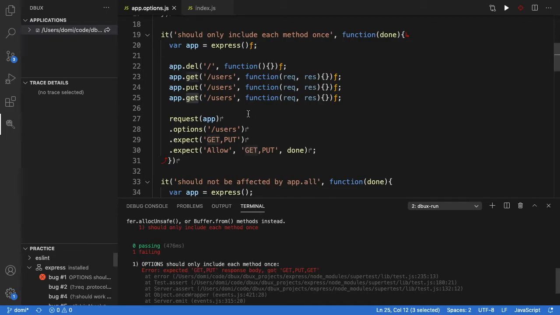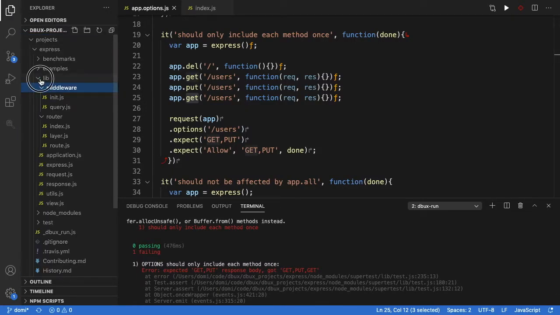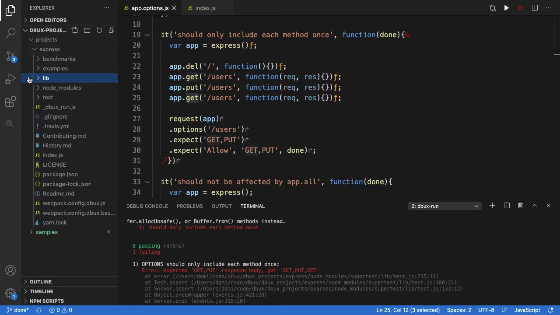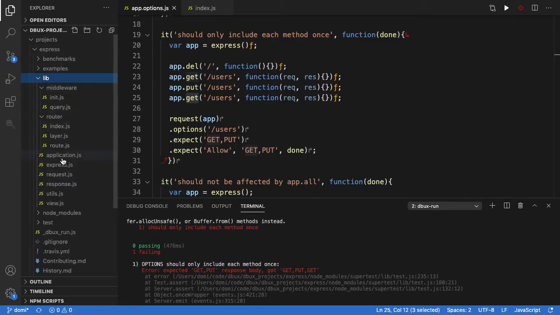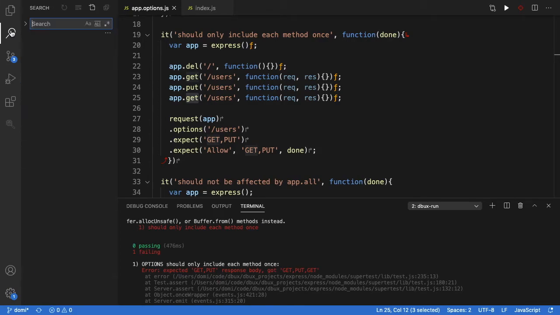All right. So traditionally, what would we do? We would first of all, I guess, look at the files. So if we look here, that's the Express folder right there. Inside of it, this is the code. It's actually not that big. Express only has a few thousand lines of code. Now, this is one way of doing it, looking at the files and then going from there. Another way is using the search option and looking for the keyword that we are looking for, which is probably options. I would put that here, look for options in all the files, try to narrow it down and then go from there. That would maybe be the traditional way.